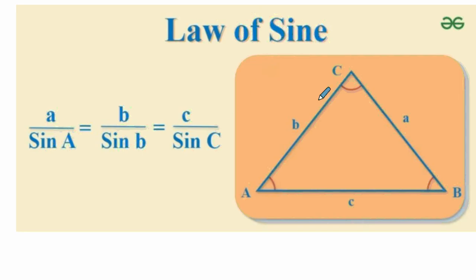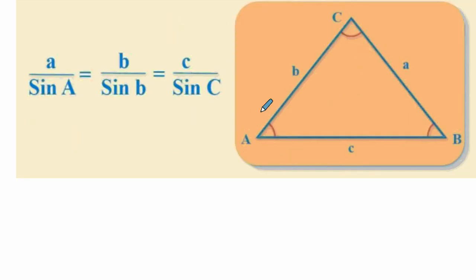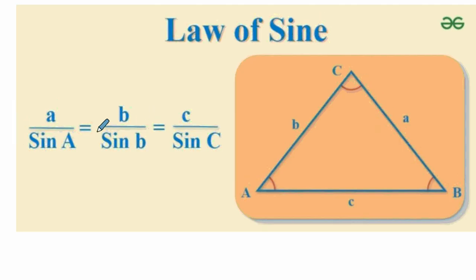Next is the law of sines. As it's the last one, I don't need a right triangle. Before, we have always done right triangle trigonometry with sine, cosine, tangent. Now we're using non-right triangles. So what to do with this one? The law of sines states that a, the side length across from angle A, is proportional to b, the side length across from angle B, or c across from angle C.